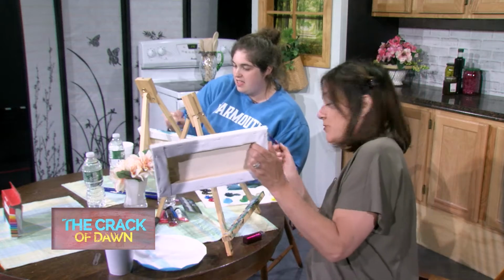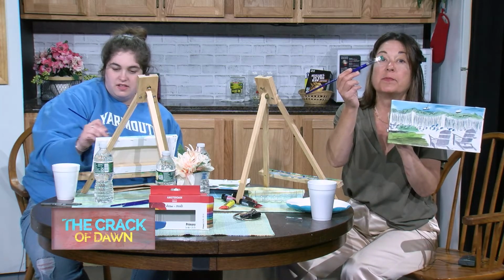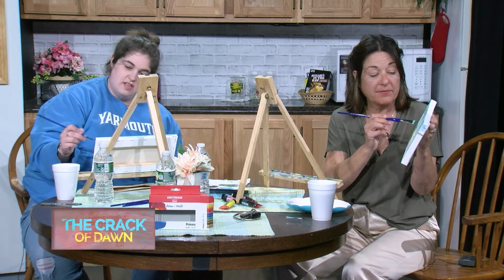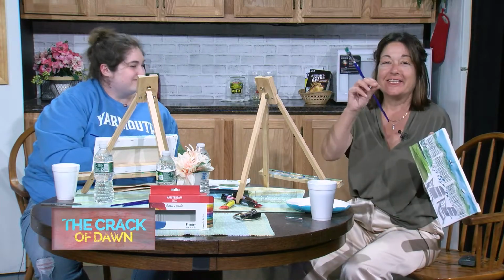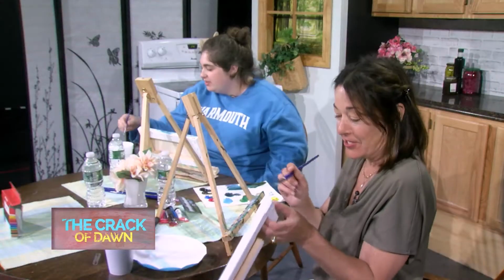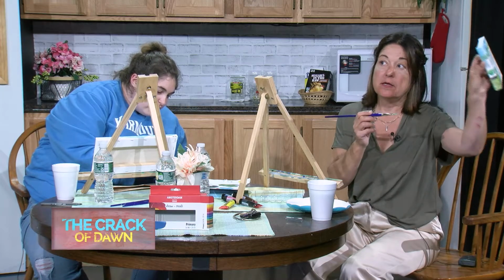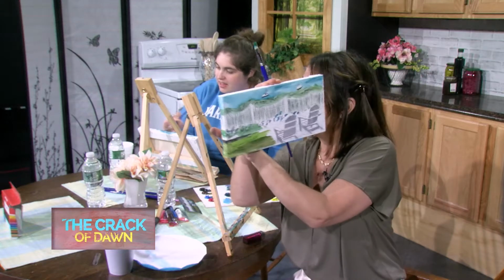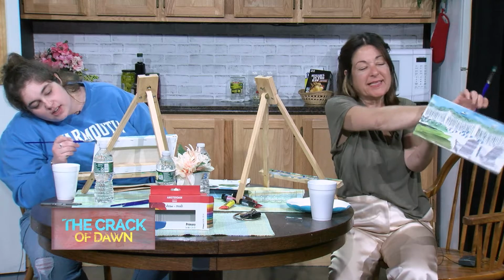And sometimes I use dry brush. Dry brush is when you don't have a lot of water on your paintbrush, but you also don't have a lot of paint. So when you dry brush over something, it makes the canvas, which has little pores in it, show texture. And always paint the sides. See what I'm doing? I'm painting the side so that you don't need a frame.